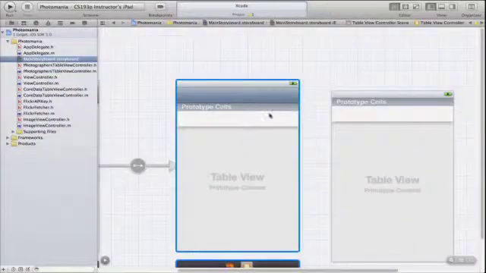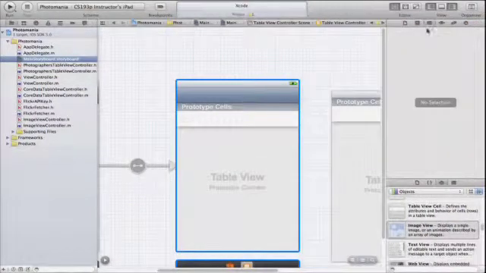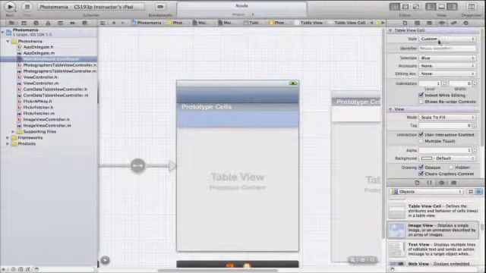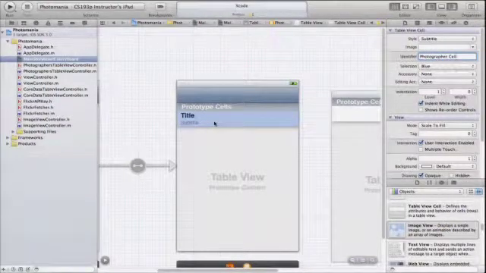Go back to our storyboard. Let's go ahead and set this thing's class. Right here, we'll set it to be PhotographerTableViewController. Let's edit its prototype cell. We'll set that reuse identifier, subtitle. I'm going to do subtitle because I'm going to show you the name of the photographer as the title, and then the subtitle is going to be how many photos that photographer has taken. Okay, because once I have a Core Data database with all that data in there, I can get information like that really in one line of code. So you'll be able to see how that works.